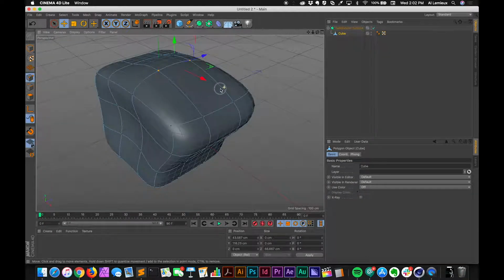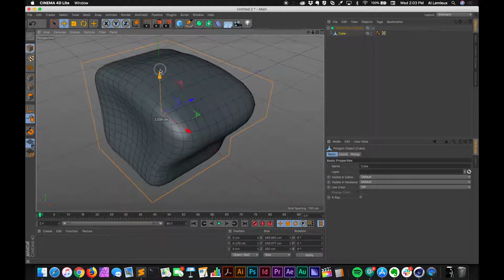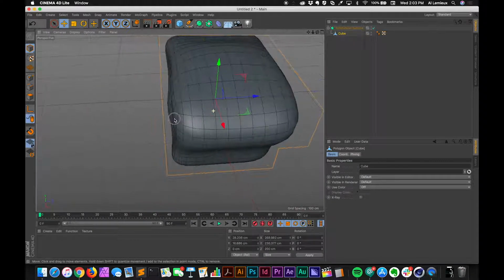So we're going to explore a little bit more what we can do with this in the next video, but for now I just want to show you the basics of this and where to start off. If we need to get out of the editing mode, you just click this option, and now you're no longer in editing mode, and then you can move the actual object just like it was before. Okay.